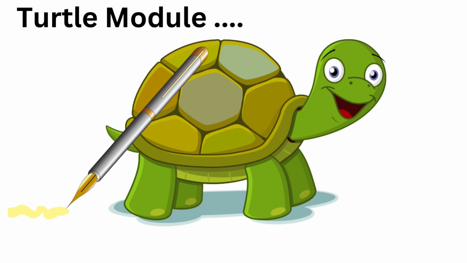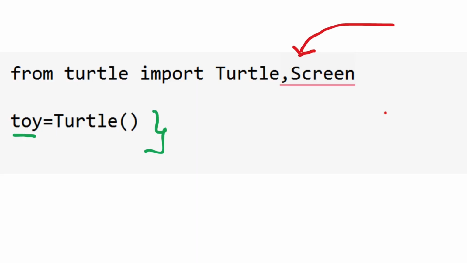You need not worry about installing the turtle module because it is part of the Python standard library, so you can right away use it. Okay, so let's see all the functionalities using this program. At the start of this program, we have imported the turtle module. From turtle, we are importing two classes, Turtle and Screen. Here, toy is an object that we created for the Turtle class, and it is our turtle friend.